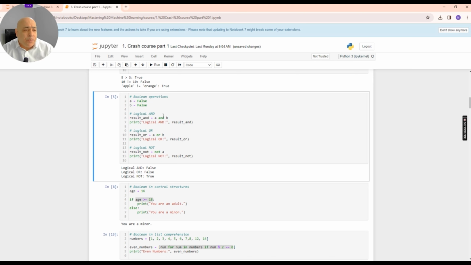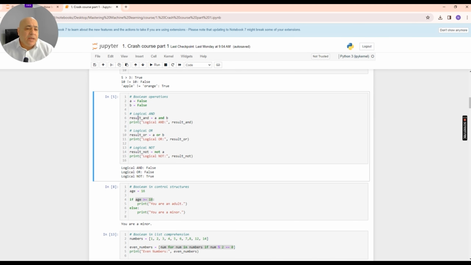And the not operation simply inverts whatever Boolean result we have. If it's true, we make it false. If it's false, we make it true.